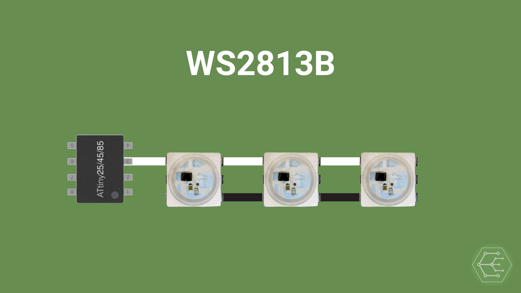We're showing three LEDs for this example. What happens if we shift out 4, 5, or 15 LEDs worth of data? Only the last three colors will be shown. What if we shift out only one LED worth of data? Well, only one LED will light up. These WS2813 LEDs don't know, and quite frankly don't need to know, how long the chain is. All an individual LED needs to know is to continue passing data down the chain, and that's it. The data source generally makes an assumption about how long the chain is.